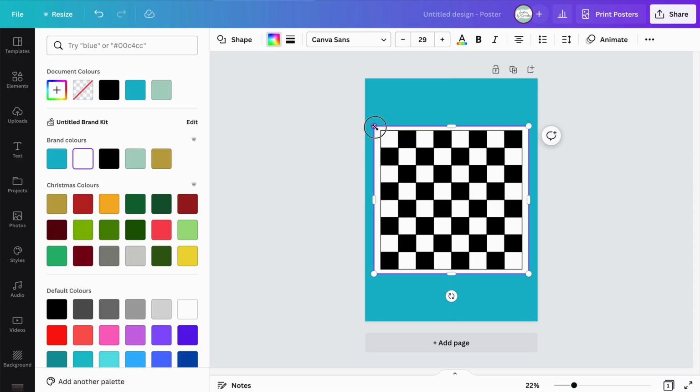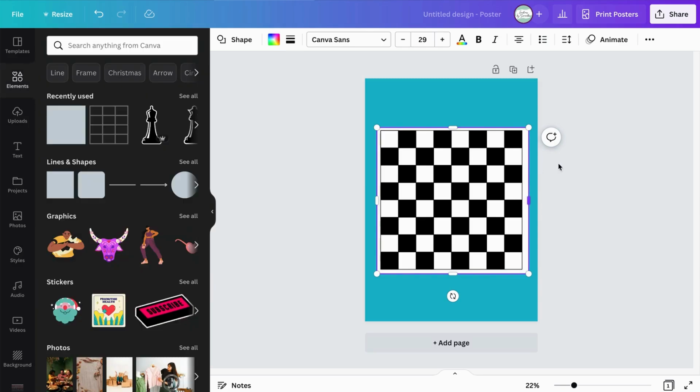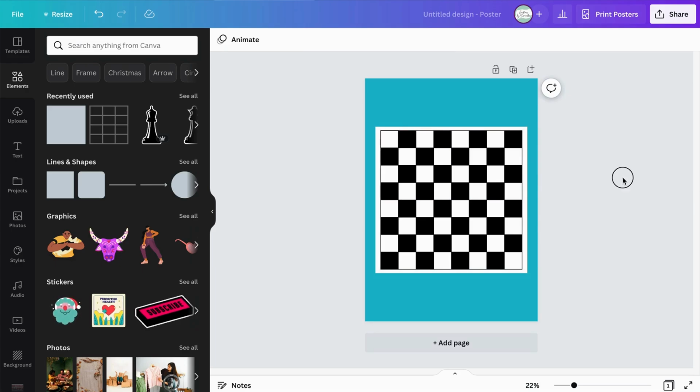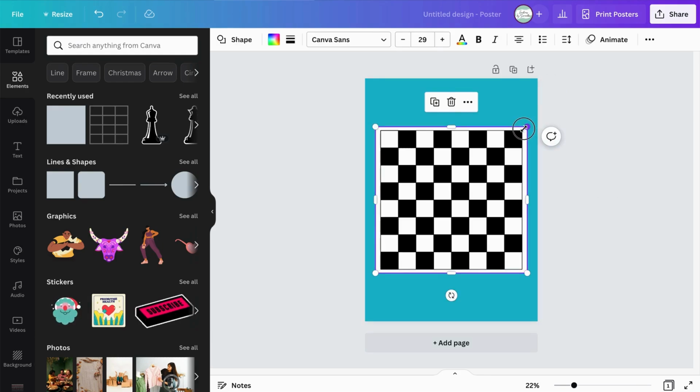And I think I still want to bring some more in and center it if I can. Let's try this. There you go. Is that centered? Yes, that's perfect. All right, if I click out, okay, so that looks pretty good. I mean, I might want to bring it in just a bit more.